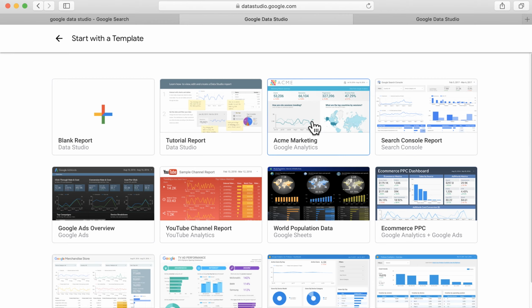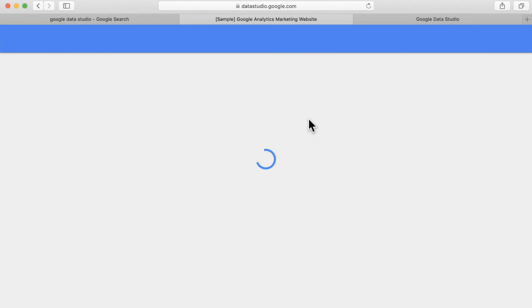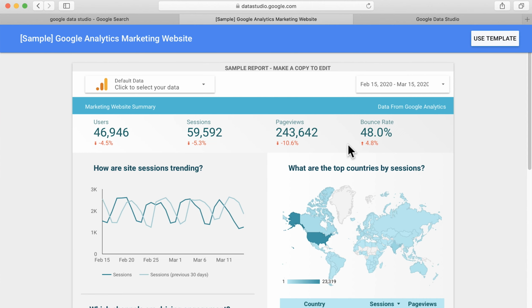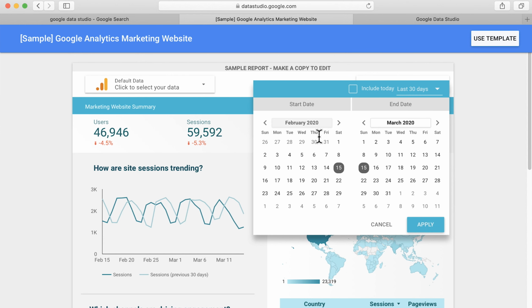So we have this one for Acme Marketing. Now this is a proper dashboard which looks at how the different sites were trending in different countries, what were the top countries by sessions, and how the users changed from 15th February till 15th of March.